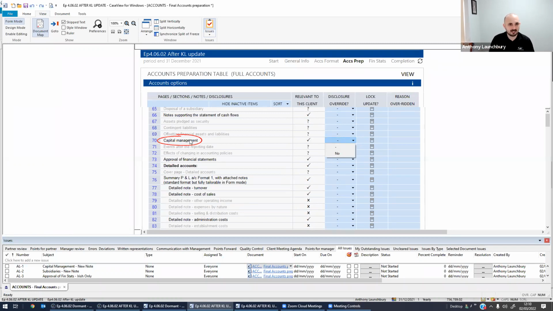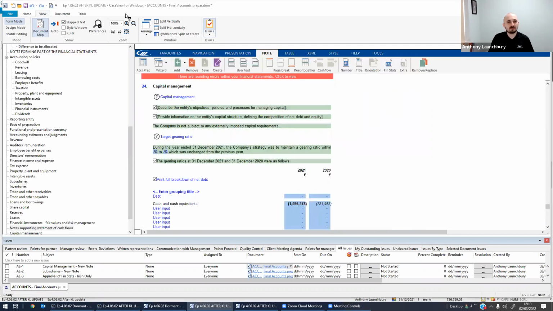Let's navigate back to that though by double clicking on the title. There we go. Give that a second to load back in the accounts. Sorry there. Right, so the capital management note then. So what we can see straight away is question marks. Now, these here are going to open up new functionality for you. So do have a little peruse through these and make sure you're aware of what options you've got available to you.